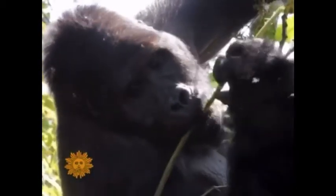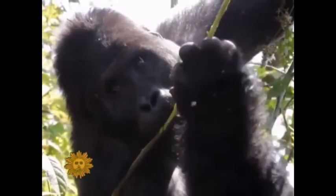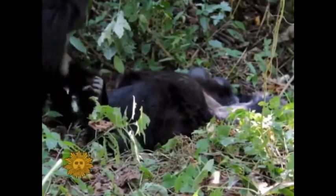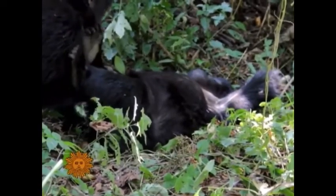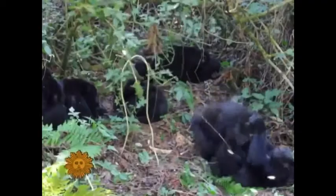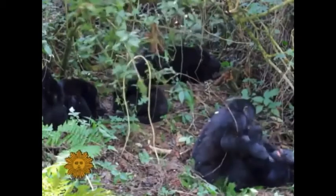Another critically endangered animal is the eastern gorilla, and their population is currently decreasing. They can be located in the mountainous forests of the Democratic Republic of Congo, and there are currently no assisted colonisation areas, however they are being systematically monitored. It is thought that there are less than 5,000 eastern gorillas remaining.